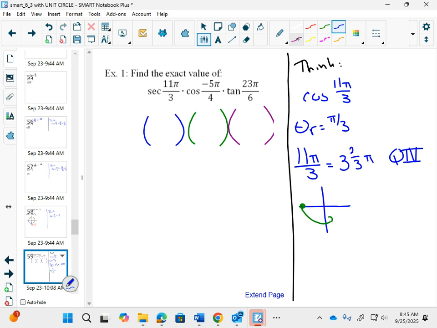Again, the one that I have memorized the best in quadrant 1 is sine of pi over 6. That's a half. Now I have cos of pi over 3. I know that that's a half. Because my pi over 6 for cos would be root 3 over 2. So that means my pi over 3 for cos would be 1/2. And then in here, I write the reciprocal.